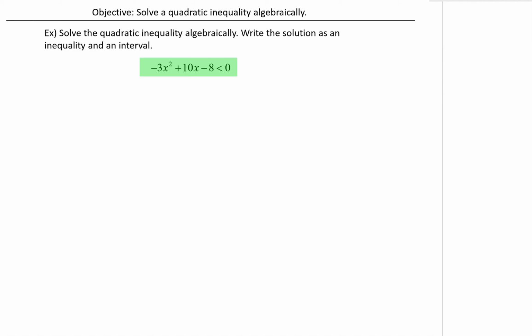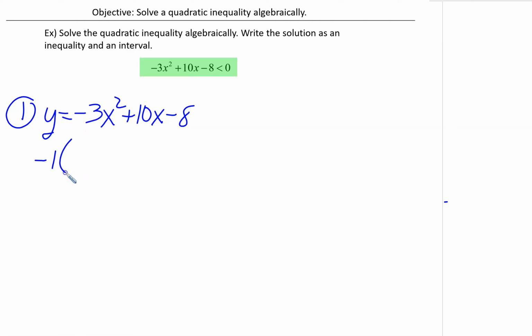So with this one, there are two ways really that we could solve this one. I'm going to do this using the strategy where we do not multiply by -1 as my first strategy, okay? And so what I'm going to look at is finding the zeros of y equals my related function, -3x squared plus 10x minus 8. So I'm going to factor out a -1 because I like to factor better with a positive a value, and that will change the signs of my numbers.